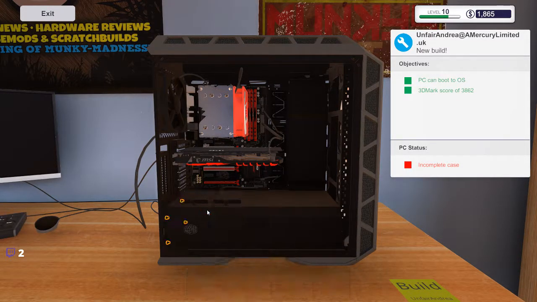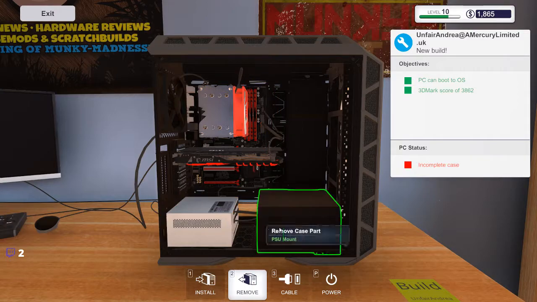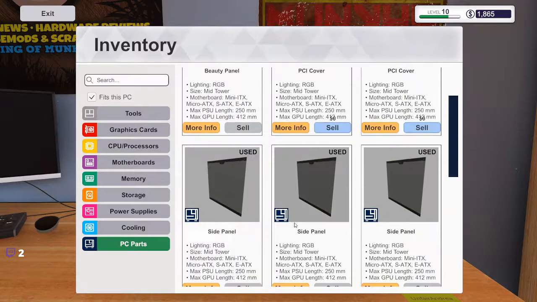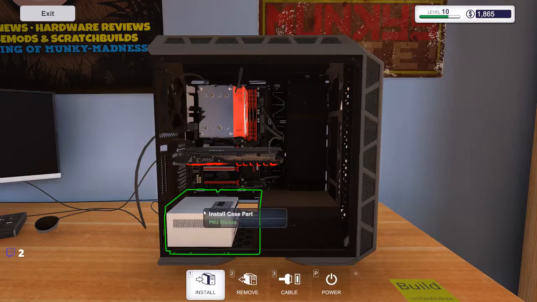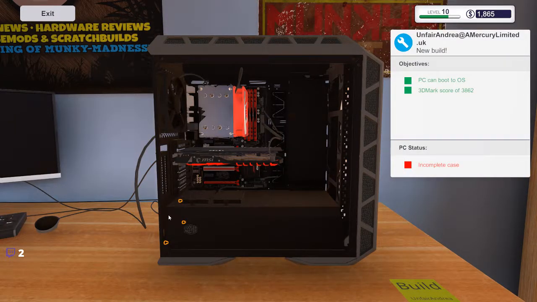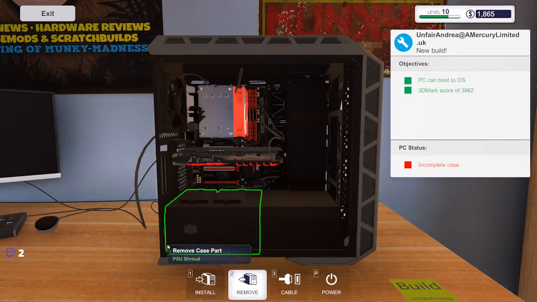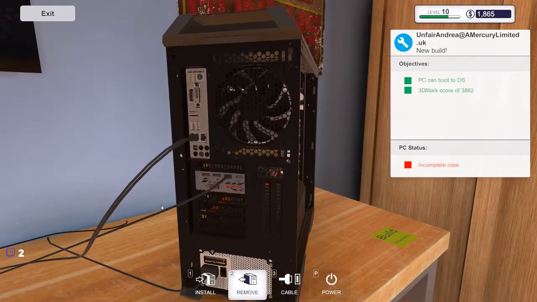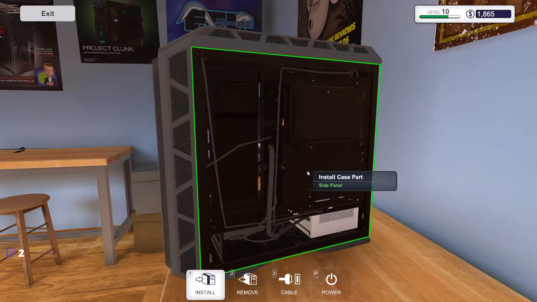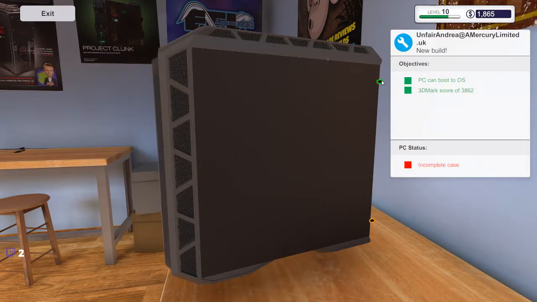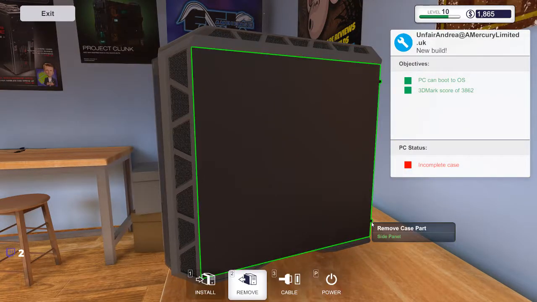I don't know if you can see. I don't understand what I'm missing here.